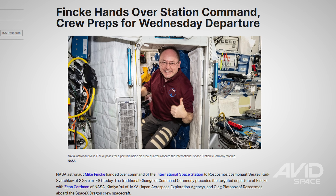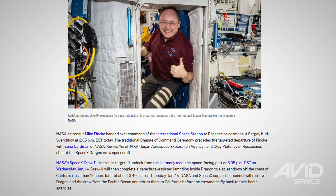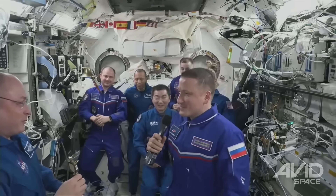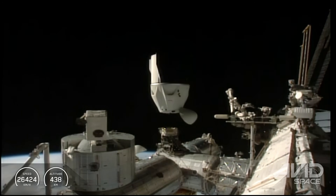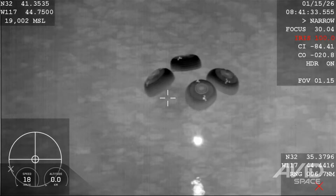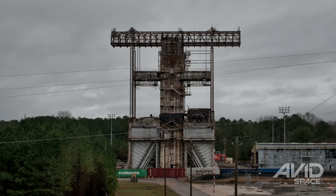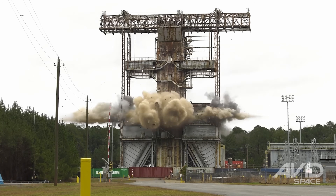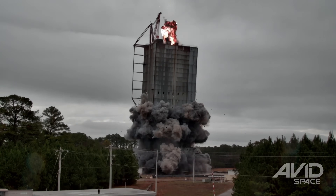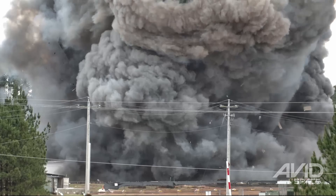On Monday, NASA announced that astronaut Mike Fink had handed over command of the International Space Station in preparation for his departure. We were also informed that the Crew-12 mission is scheduled to stay on the station for nine months, not the six we typically see. On Tuesday afternoon, Crew-11 undocked from the space station and began the return journey to Earth, with the Dragon capsule splashing down in the Pacific Ocean less than 12 hours later. NASA also shared footage this week of the demolition of both the Propulsion and Structural Test Facility and the Dynamic Test Facility at their Marshall Space Flight Center, removed as part of a project to revamp the flight center with a look towards the future of space exploration.